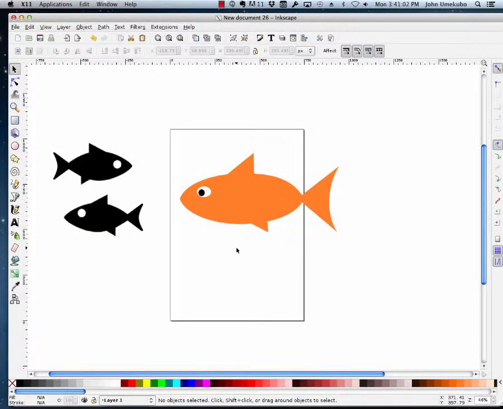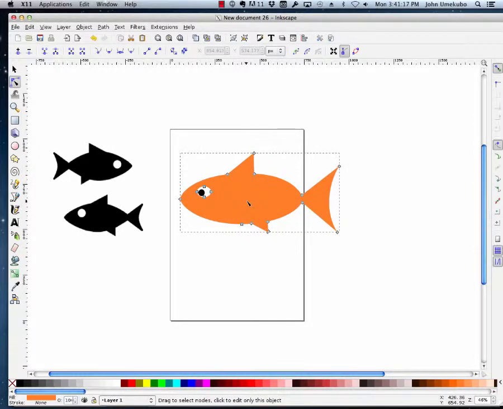So I did want to follow this fish project up with just one more lesson on really showing how you can make this object your own, making it an original after being inspired by a basic shape. How could you go in there and really change it up?